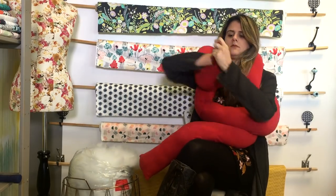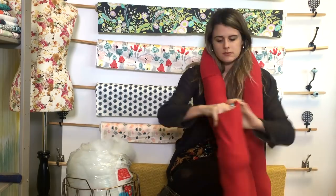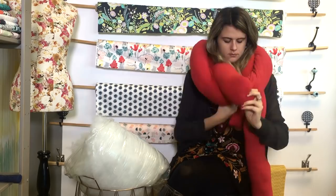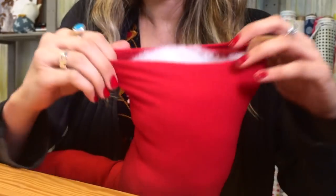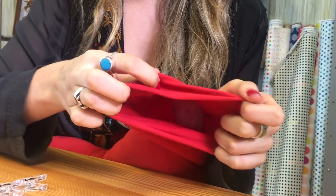Now this step is definitely the longest one, so just sit down, have fun stuffing the tube and just stuff away. For the final piece of the stuffing, we're going to stuff all the way to the end of the tube, and once we're there, we're going to push it all the way down since we want to close that end.